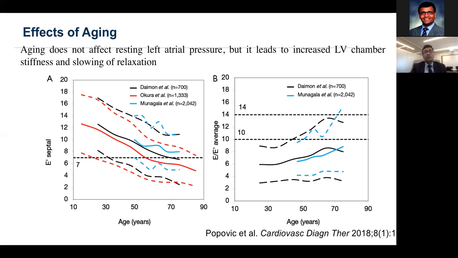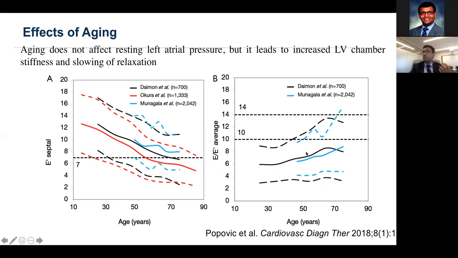So you can see here different studies that are showing how the E prime reduces with age. And therefore, you can understand that there could be a need for using more age-specific cutoff for defining the presence or absence of diastolic dysfunction. A threshold, for example, of 7 or 10 on an average from them may be normal in elderly people. So in elderly people, you might need even lower threshold to call for presence of a relaxation abnormality.